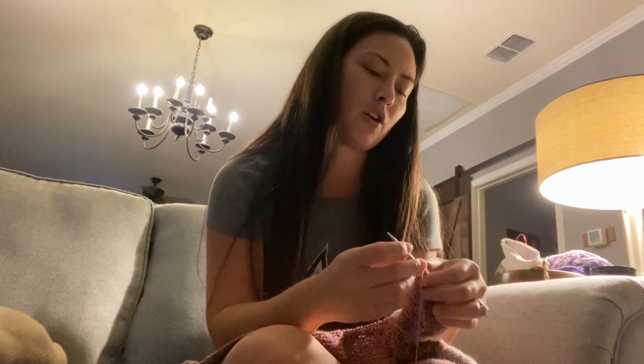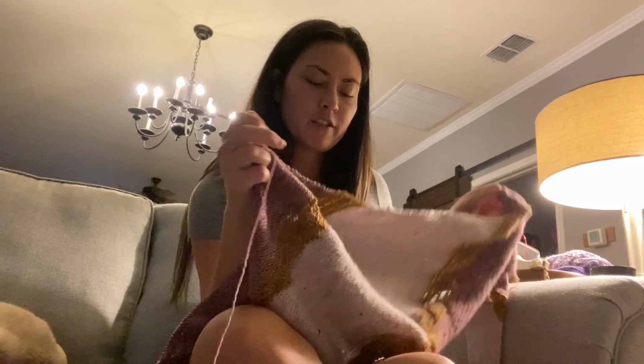Also, as far as this color goes, I was really confused because the picture showed that this color, the third color here, was supposed to be in this section here, because I have one more lace section after that, and that's the big chunk that you can see in the pictures. But then the directions say that I need to go back to this color. And I'm like, why would I have the one lace in between and then only have done one of this color? So I just went ahead and incorporated the third color in, also because I don't want to play yarn chicken with the first color.